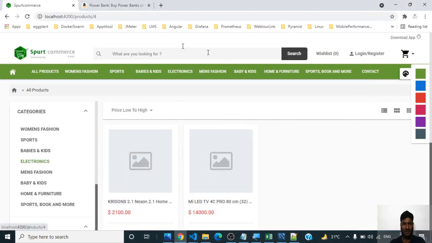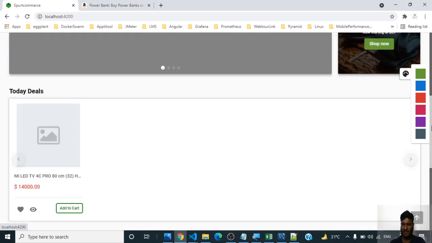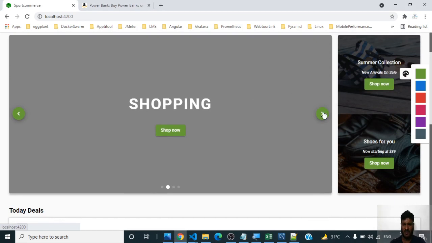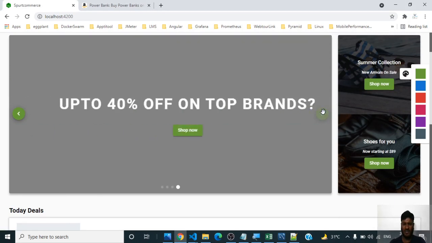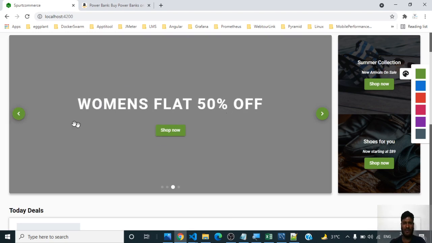Banners are nothing but these particular images. If you see these images out here, these are nothing but the banners. Again, we do not see any image, because the application server has some issue.